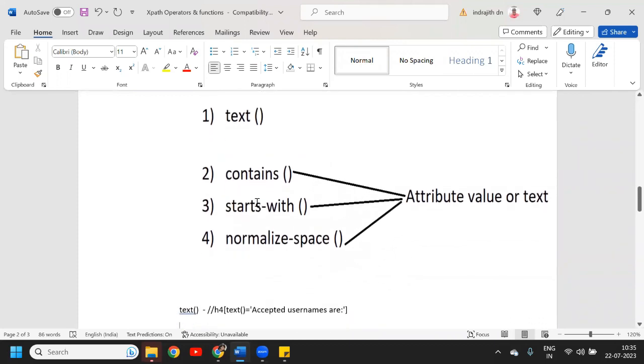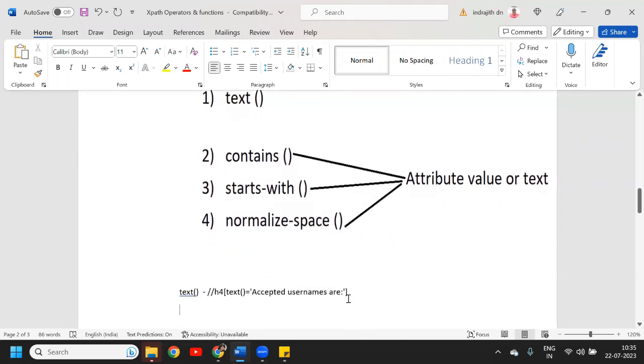Now let's see contains. In text we need the exact text, but now we have contains. In text we can use only text, but in contains, starts-with, and normalize-space, you can use either an attribute, an attribute value, or text.